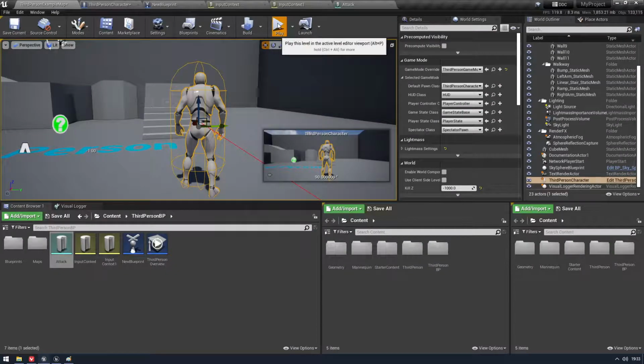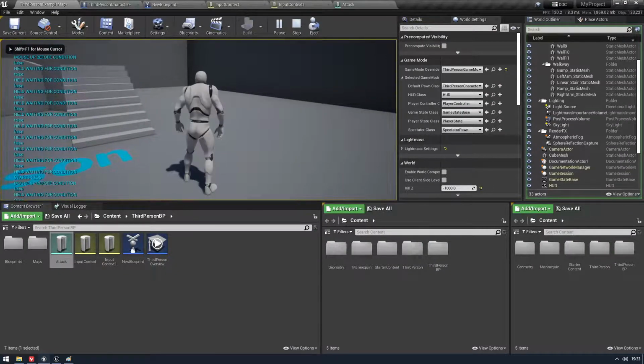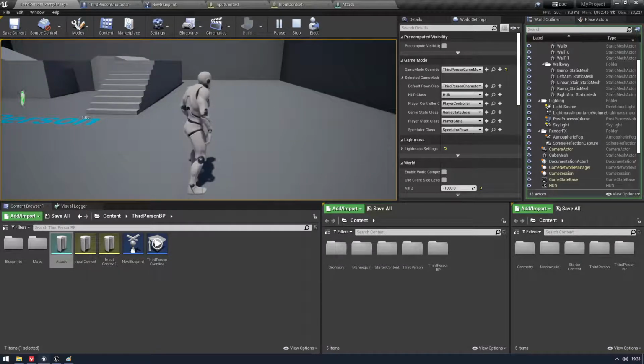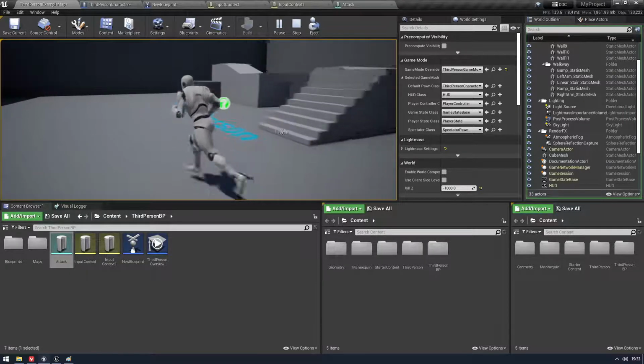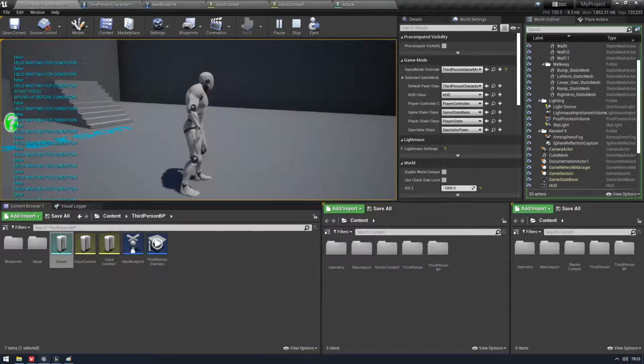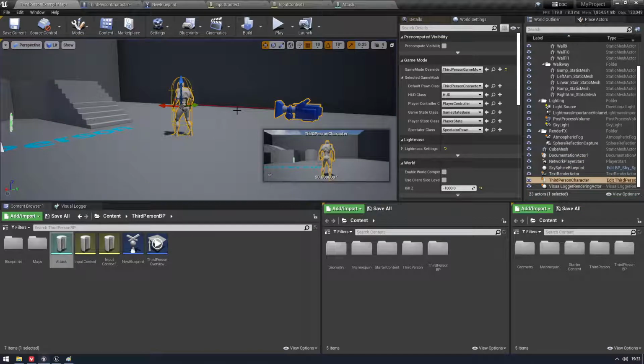And while you can't see what my hands are doing, I can promise you that if I press left click now, we're getting the ability pop up. I mean, it's just words, but whatever. And if I press F, nothing happens. If I press 1, then pressing my left mouse button is suddenly doing nothing. I'm getting nothing happening. And if I press F, now I'm getting the attack. So you can very quickly swap all your mappings at runtime.